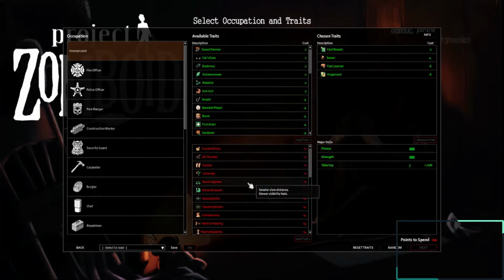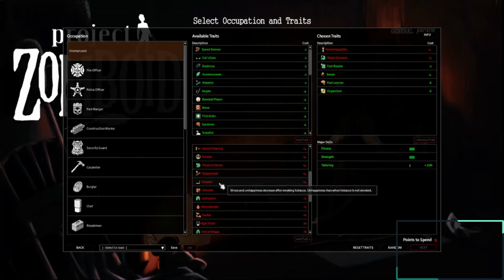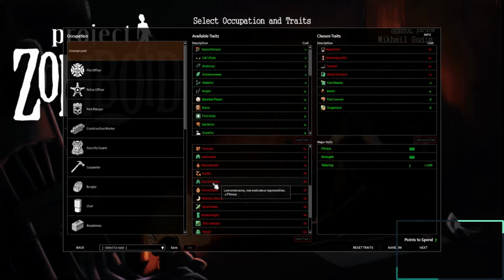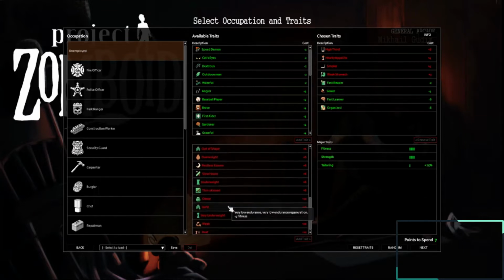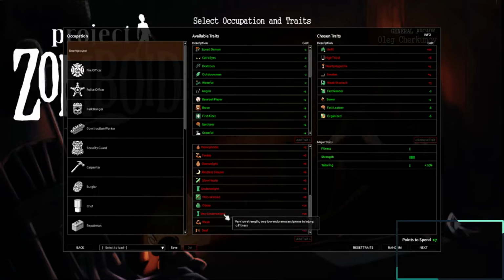Let's see, bad traits. Weak stomach. Hearty appetite. Smoker. Very high thirst. I'm not obese, but I'm definitely not fit. Alright, sounds about right.